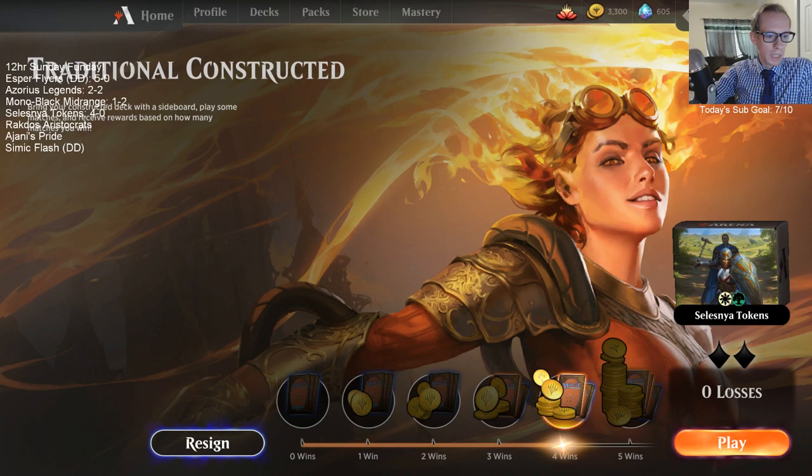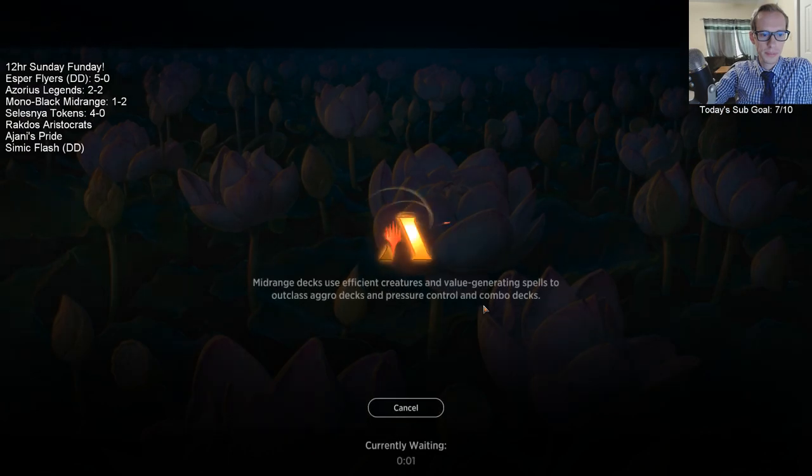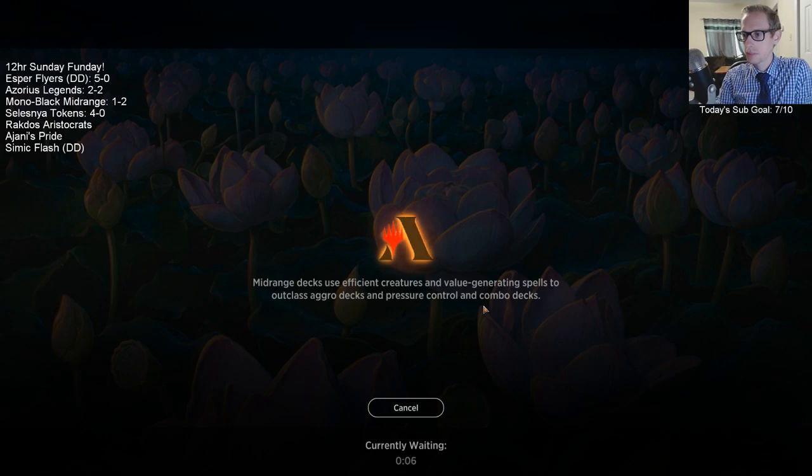And we are 4-0 with Selesnya Tokens. This deck's pretty sweet. All right. Y'all know what time it is. We're 4-0. Final boss time. Time to fight a little further. Let's go. This deck, just no nonsense. Just getting it done.